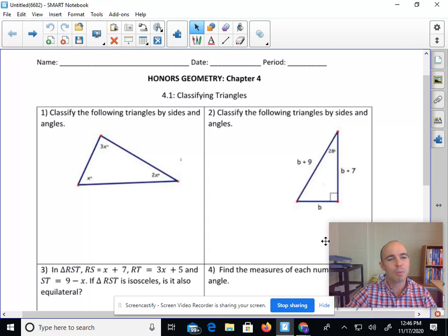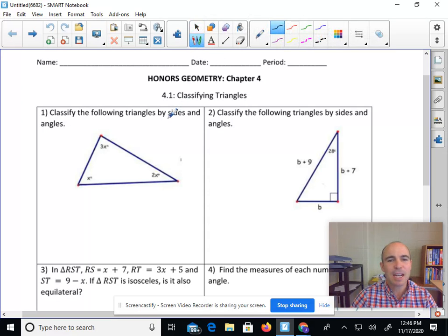So let's start with problem 1. Classify by both the sides and angles, right? So those are the two words there. First of all, the sides. If sides, we're talking scalene, isosceles, equilateral. What do you know about the sides? Well, you can figure it out based on the angles, I imagine. And then what do you know about the angles? Now, to figure out the angles, you might have to set up an equation. But luckily, you know that all three of those angles have to add up to one particular number, and you all know what it is.